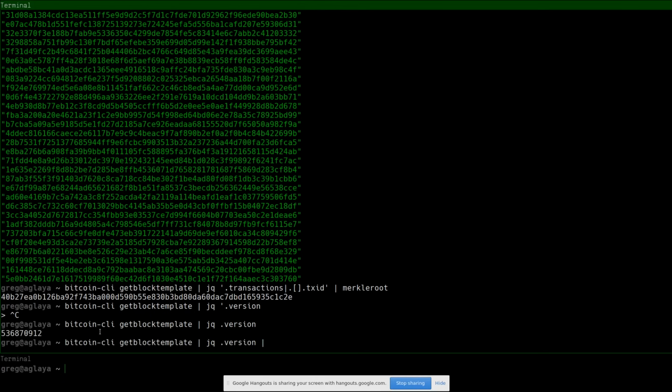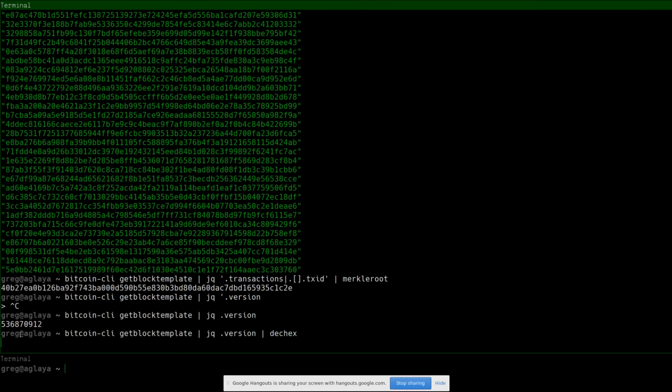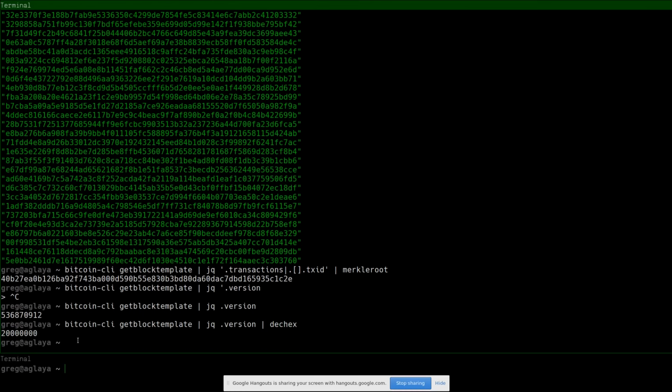This is the version number, but obviously it's in decimal, so we need to convert that into hexadecimal first. Now it's in hexadecimal. This is already 4 bytes, so I just swap the byte order, or swap the endianness, because sometimes the byte order is referred to as endianness.